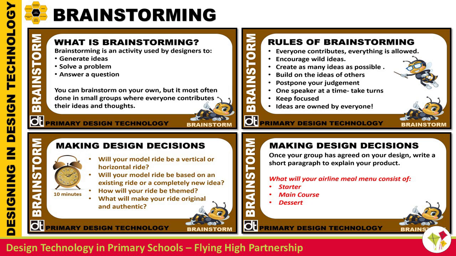Children need to understand and apply some simple rules for brainstorming, which are: everyone contributes and all ideas are allowed. Wild ideas are encouraged, with the children creating as many ideas as possible and building on the ideas of other children. Judgment on ideas is postponed and the ideas are owned by everyone. And encouraging the children to remain focused on the brainstorming topic, with children taking turns to speak.